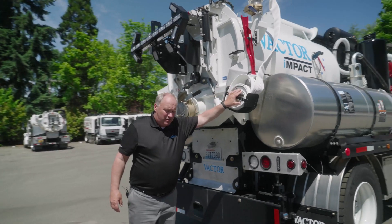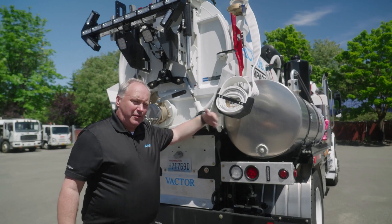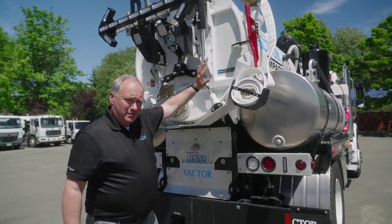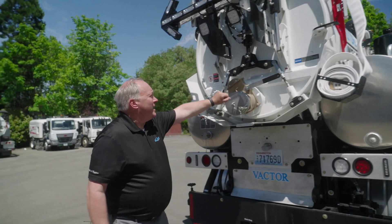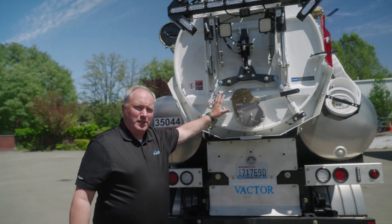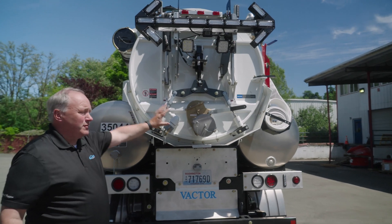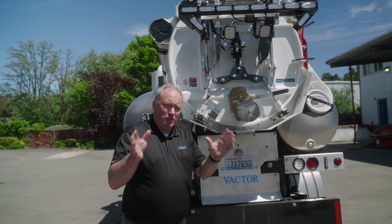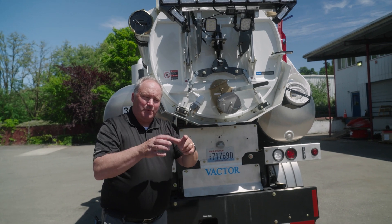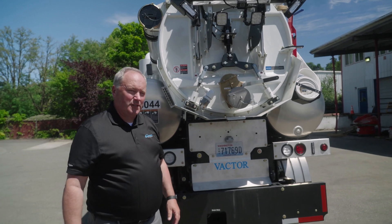This unusual hose here is actually an interbody connect. I can fill this debris body with water and add it to my jetting capacity — so my 500 gallons of fresh water, plus 675 gallons from the body. And then the door: it's very similar to other Vactor doors, a design that's been around for over 10 years. Two cylinders moving up and down, a robust steel heavy door with a cylinder in the middle that sets the pins like a bank vault — so when I close it, it pins, doesn't leak, works every time.